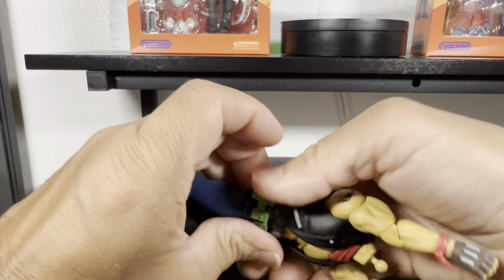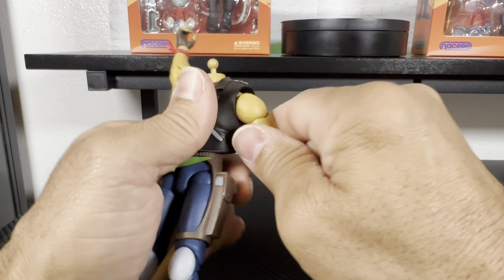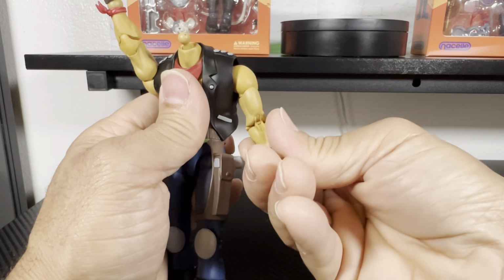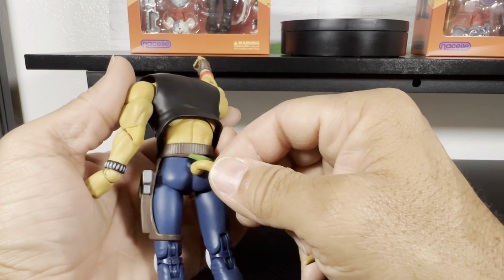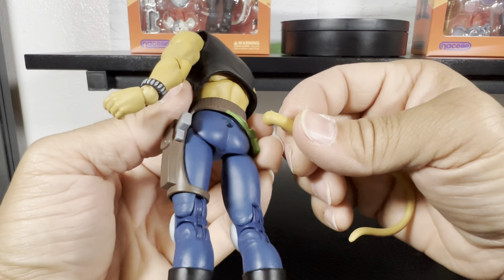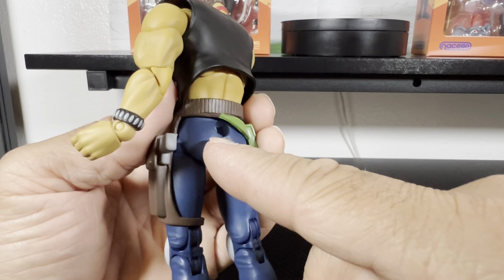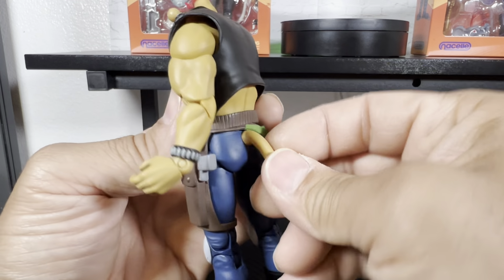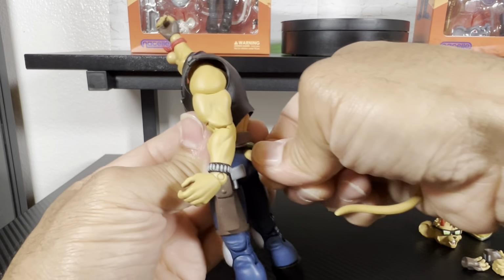Would I be able to slide it forward? Yeah, actually, you might be able to. I don't want to mess with it too much. But yeah, it's all one. I've never seen that before. Oh, there goes the tail. Oh, so the tail is on a little ball joint, so you can move it around. I wish it was a little bit more secure. It's not as deep. And then you see that there, it actually has a hole there. I guess the paint. Might have to go in there and get rid of all that excess paint in there too, because it doesn't go in all the way.